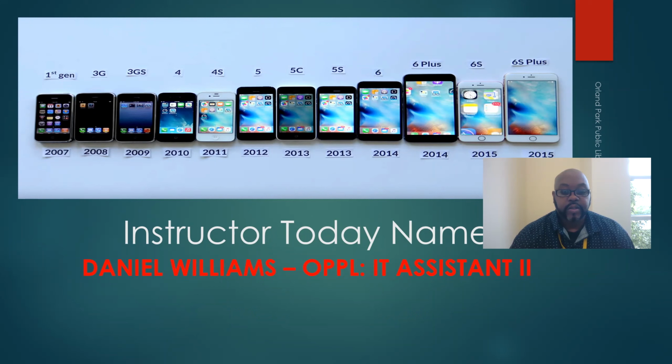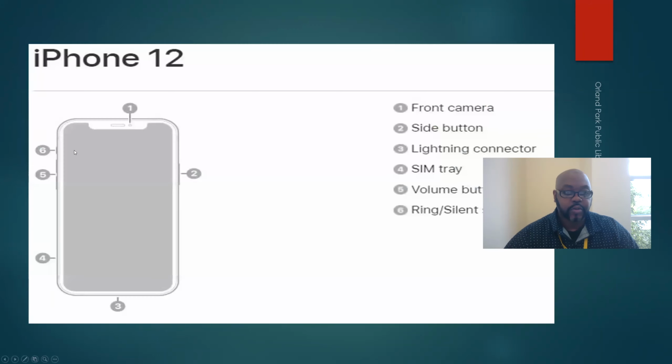My name is Daniel Williams. I'm an IT assistant here at the Orland Park Public Library. My job here is mainly to maintain all of the computers, making sure they're running properly in the building, administrative, staff, and public. I've been with the library for six years and five months to be exact. I'm from DeVry, where I got two degrees in network system management, and I just want to freshen you up on exactly who I am and who's teaching you these classes. So we're going to go to the next one.